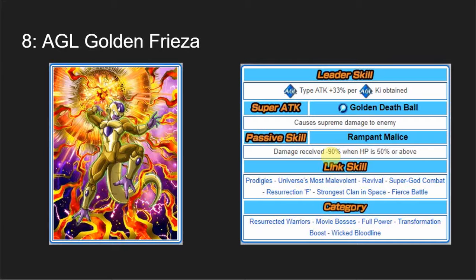He fits onto several teams: Resurrected Warriors, movie bosses, Full Power, Transformation Boost, and Wicked Bloodline. I've used him a little bit on just an extreme AGL team for different events. He's really good at tanking, and he doesn't even have an extreme Z Awaken yet. The Tech one did get one over on the JP side a little bit ago. He still doesn't have one yet, but if he does, I would imagine he's going to be really good. So he's coming in at number 8.